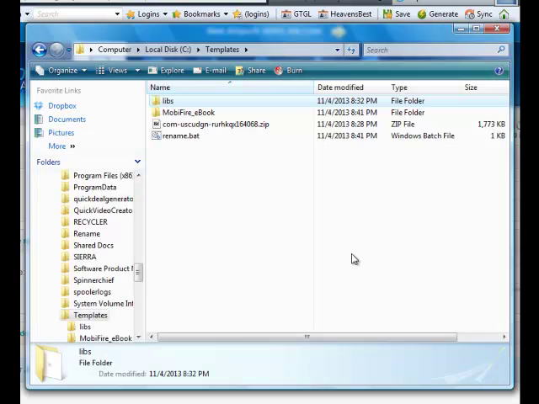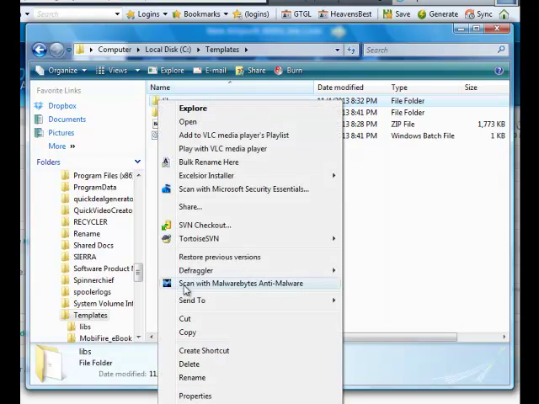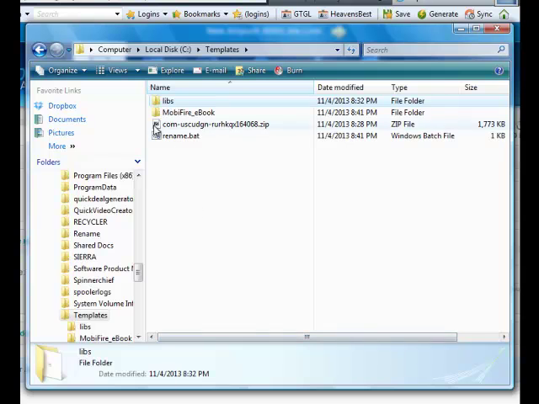Okay, so now we're back in our templates folder where we have our created template now, and we have our libs folder that we created earlier where we copied our Airpush package library into it. What you want to do now is right click on the libs folder and go copy.